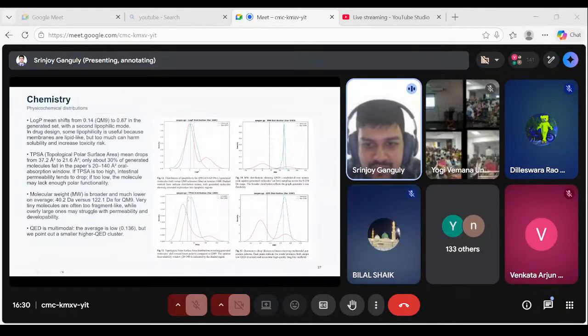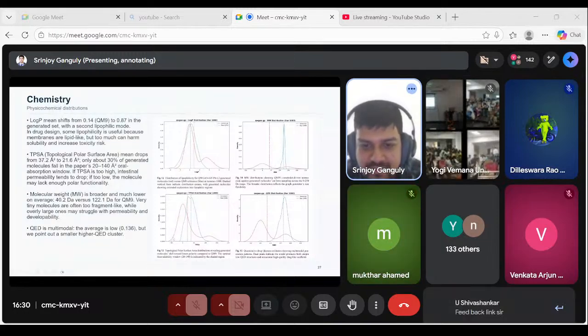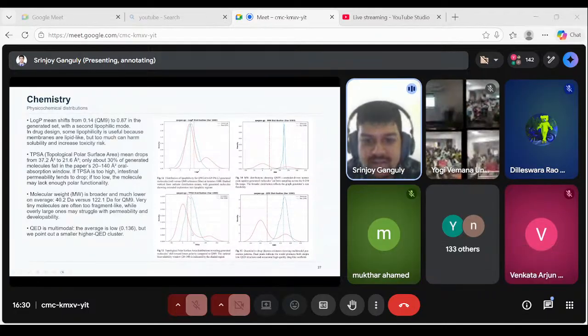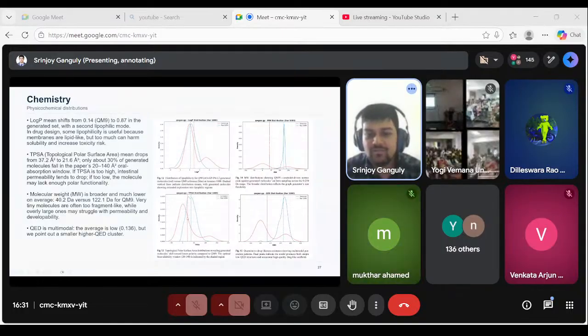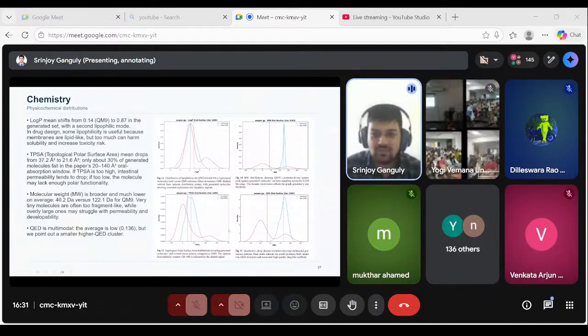So for the TPSA, it's not too bad. You have the real distribution from QM9, everything is from QM9, and the red one is overlapping. The dotted lines, the blue and the red, are basically the center of mass of the distribution. For TPSA, the center of mass lies somewhere towards the real data distribution, so it's somewhat close. Again, not totally nice, but somewhat okay. You can say this is an okayish result.